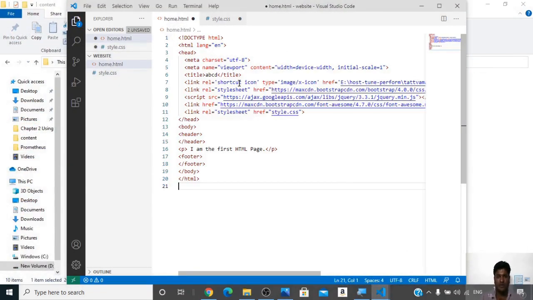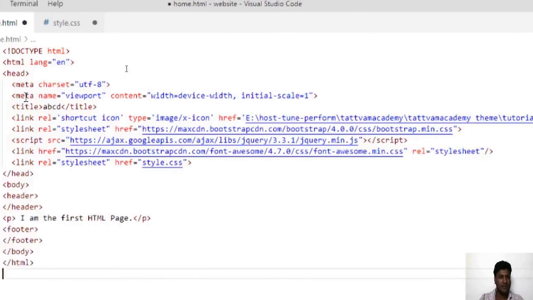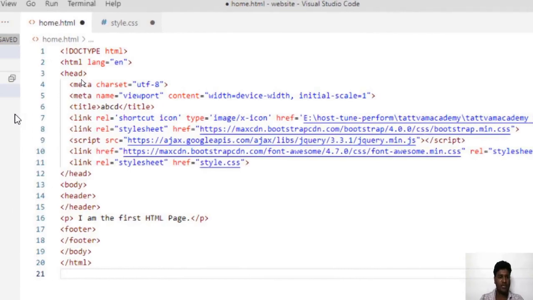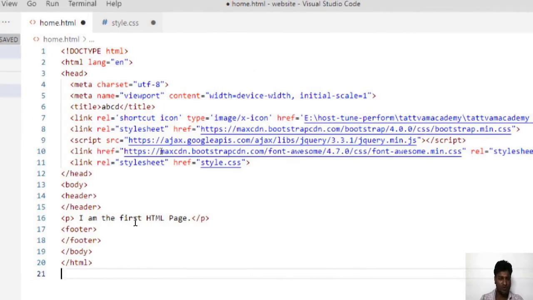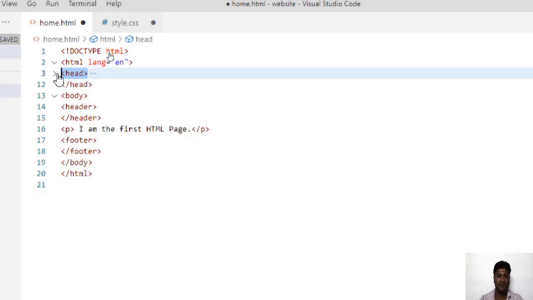and paste it. If you now see the code, we have the HTML tag opening in line 2 and closing in line 20. In body it has a header which is empty, a footer which is empty, and just a paragraph which says I am the first HTML page. P is for paragraph. Again, reiterating, HTML is a language which works on tags. It has an opening tag, it has a closing tag. Here in this editor you can find a way to shrink it. On this side you will find an arrow, you can shrink it.